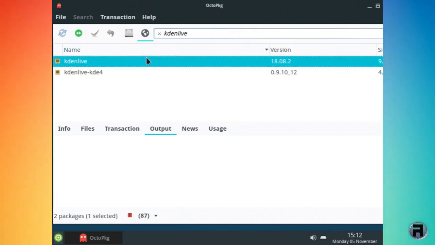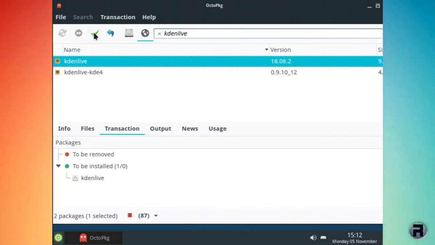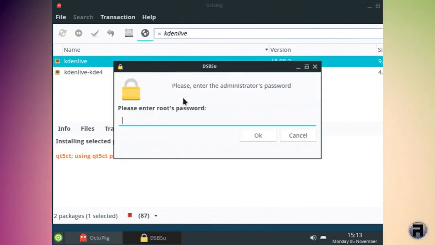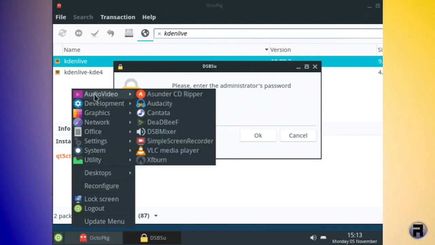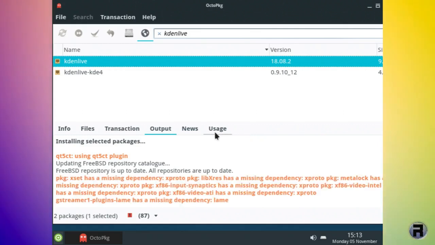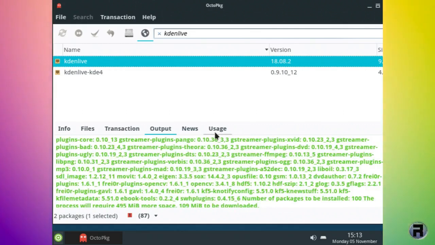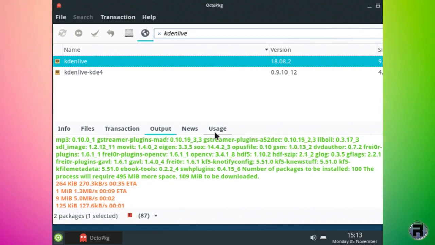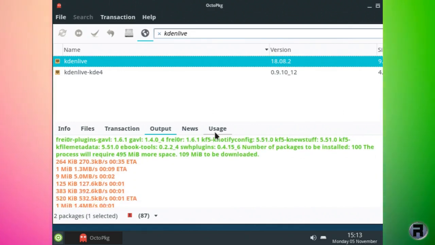Okay. It's probably going to be a big install, and maybe should have chosen something smaller. Yeah, we'll install it. Just going to check it's not already on the system. No. I should have chosen something more lightweight, but we'll see. If this is a long install, I'll edit this and I'll see you when it's installed.